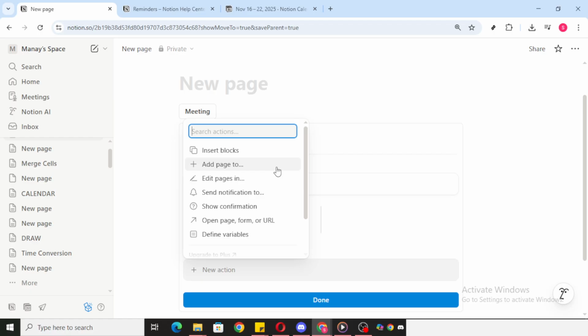When you've set it up the way you want, your button is ready to use. The name you chose will display on the page, and each time you click it, your selected actions will execute. If something doesn't look right, reopen the button settings, tweak the actions or the label, and try again. Keep experimenting with the options available so you can tailor the button to your workflow and make routine tasks faster, clearer, and more consistent.